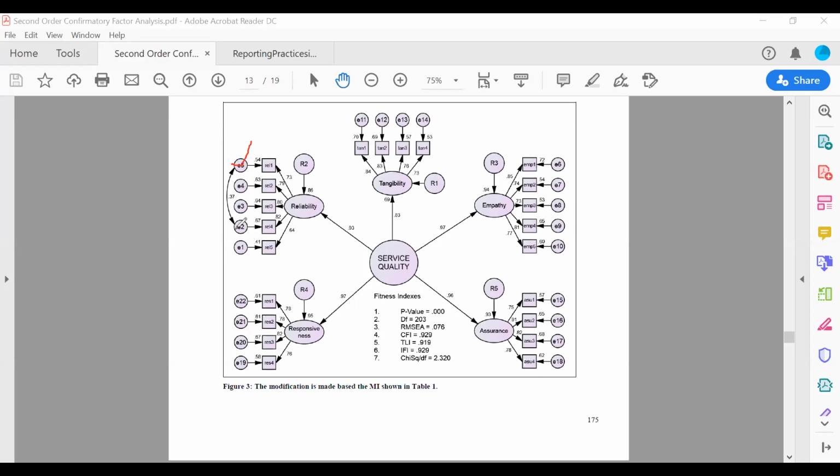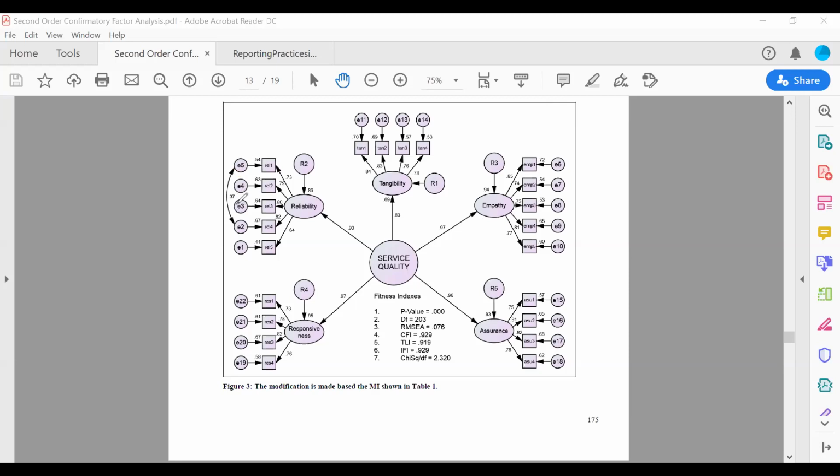Yeah, you can remove one, and then at the end of the day, you can have a sound result. But if you correlate, that is fine. There is no problem with it. Just that others prefer to remove it entirely from the model, that particular item that is making noise.